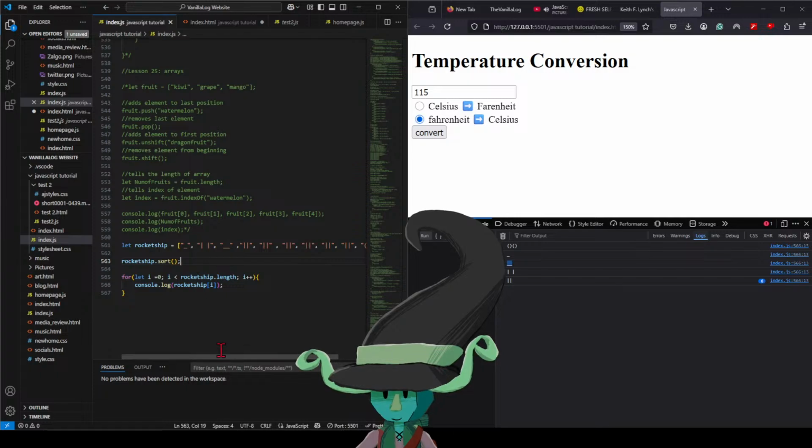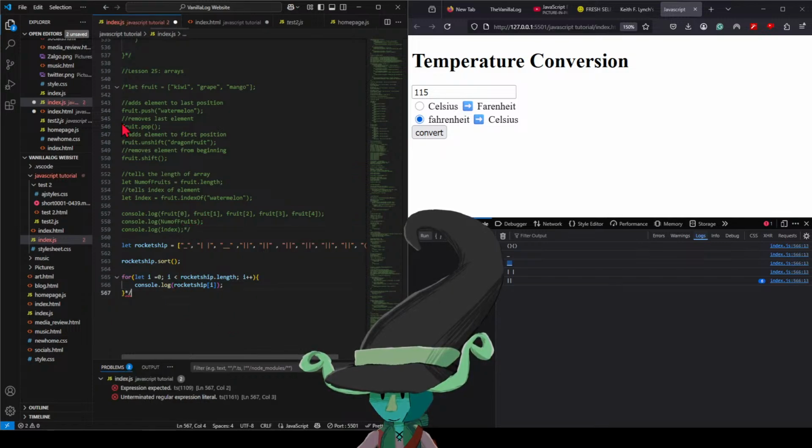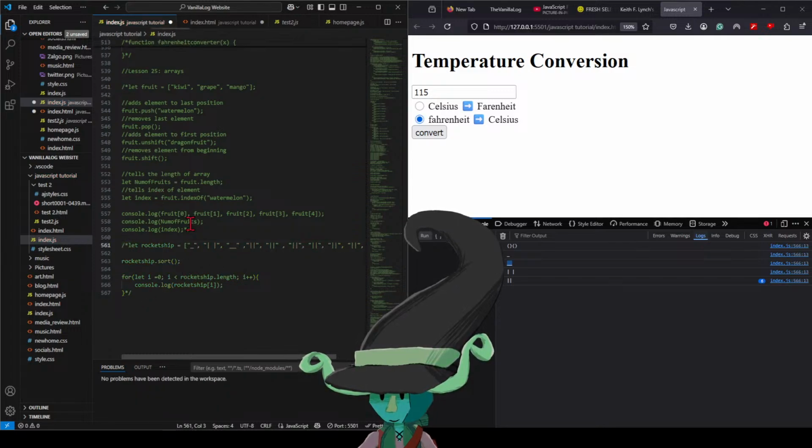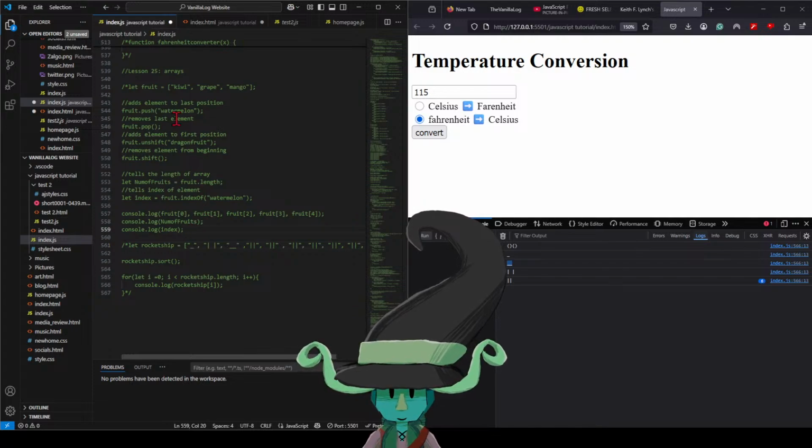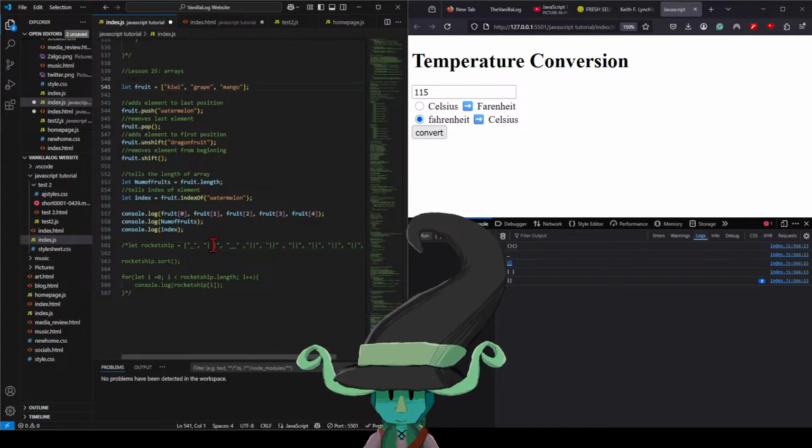Apple, banana, coconut, orange. Does this also work with the... Hold on, let me just make a... Let's see, I'm gonna test this out on the fruits array I made as well.